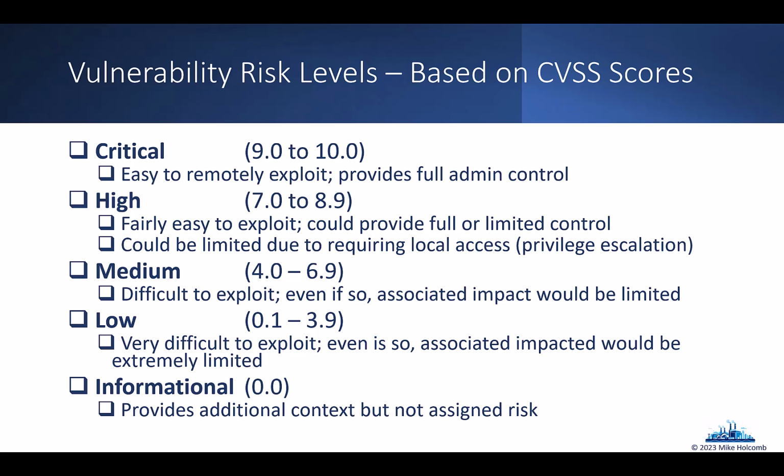But that's the idea of these vulnerability risk levels, right? And the associated CVSS score. We could talk 40 hours on just how to calculate a CVSS score for one vulnerability. There's a long, big old formula that they put together to calculate, oh, well, how does it become a 10 or a 4.7 or a 1.8, right? So you can definitely look into that more if you want.